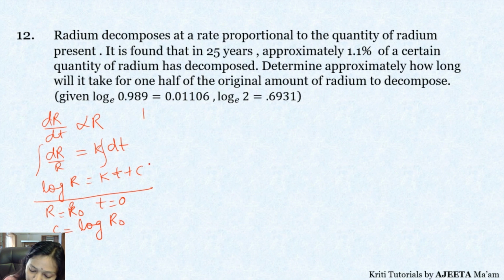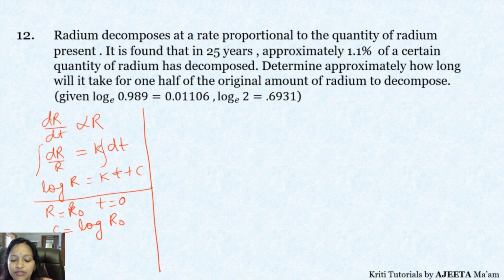Now let's take up the conditions. 25 years में approximately 1.1% is decreasing. Now let's calculate it. Okay, how will you calculate this value? Because अगर ये value आपने wrong लिया, आगे भी wrong आएगा. Okay, now let's calculate. 1 initially है, suppose I just take an example, 1.1% से कम हो रहा है. So 1 minus 1.1 upon 100. तो आपका अगर इनिशियल काउंट 1 है किसी चीज का, 1.1 से डिक्रीज हो रहा है, सो दिस इज हाउ वी डिक्रीज.